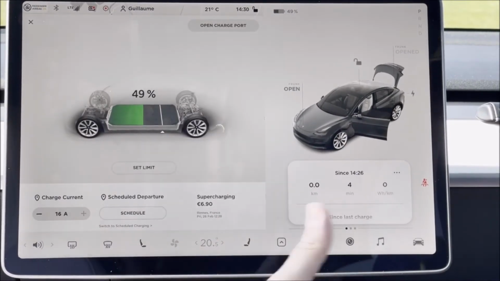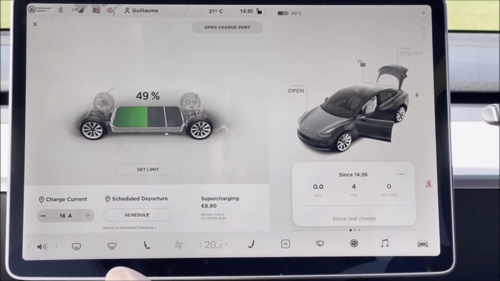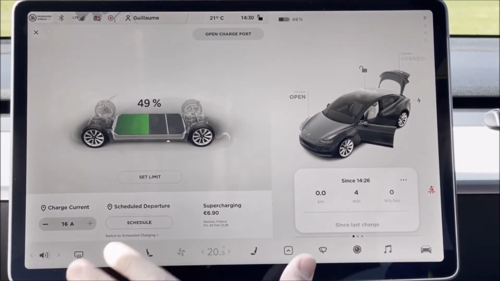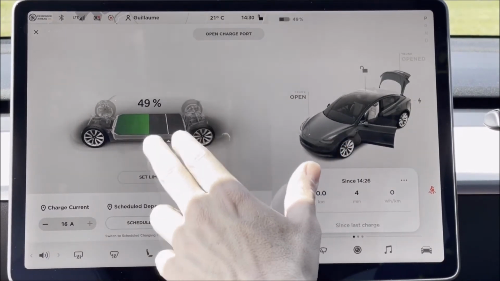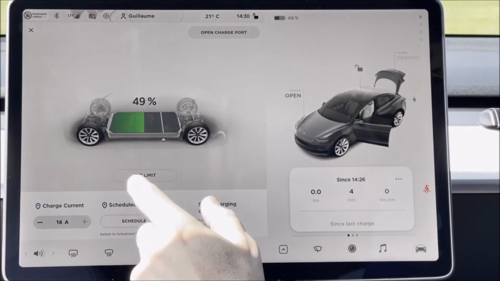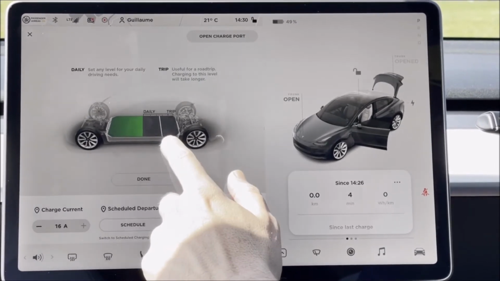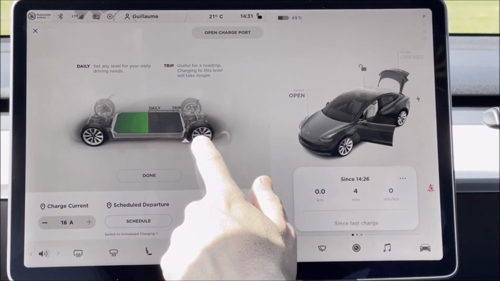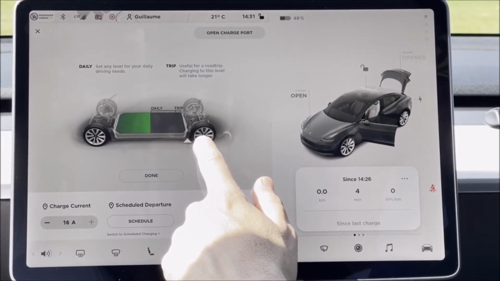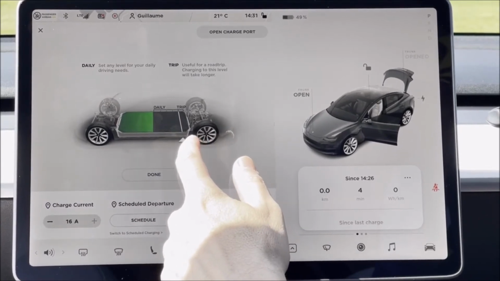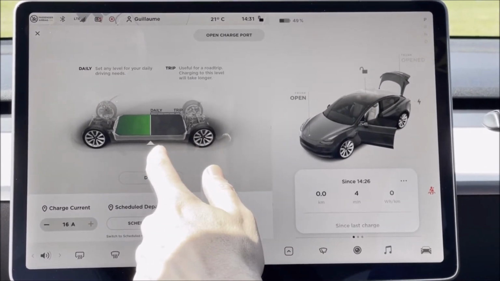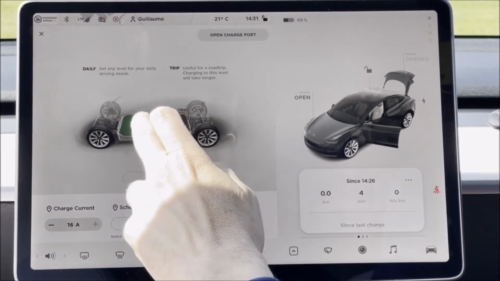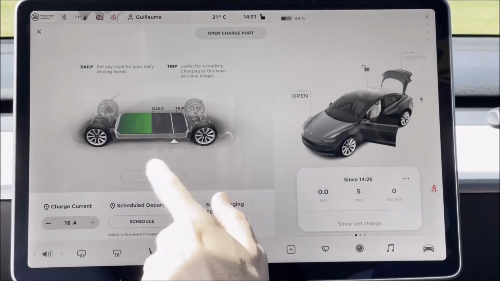You've got the charging screen as well. So this comes automatically whenever you start charging the car, whether it's at home or on a public charger. But you can see here the level of charging. You can open the port, of course, and you can set the limits. It is quite important, because when you're at home, you don't want to charge at 100% with the oldest battery. The new battery technology allows 100% charging. Tesla doesn't mind you doing it, but they recommend to go between 50 and 90% max on a daily basis. So this is why we've got a little graph allowing you to do that.